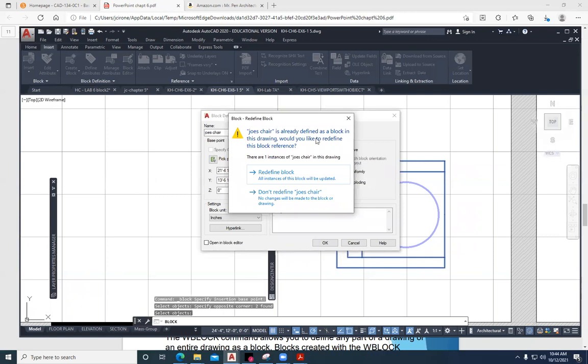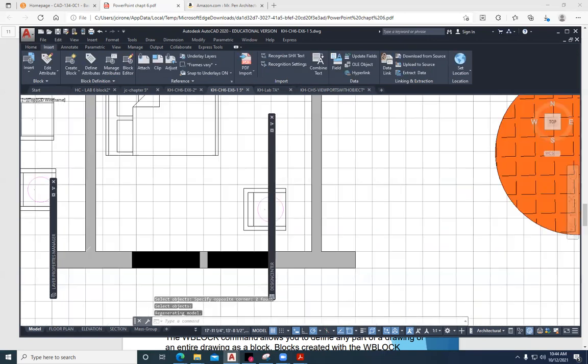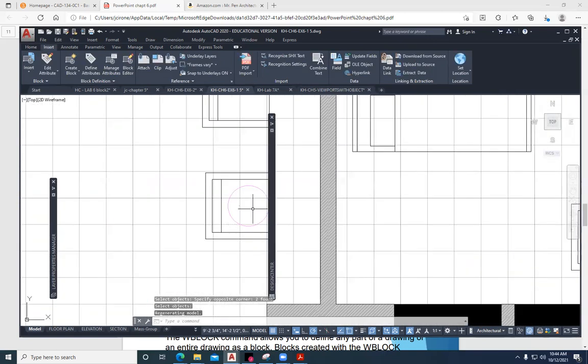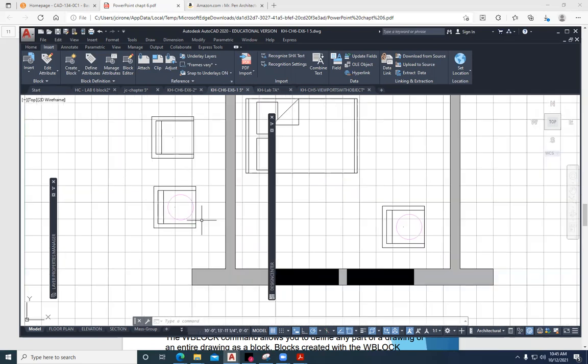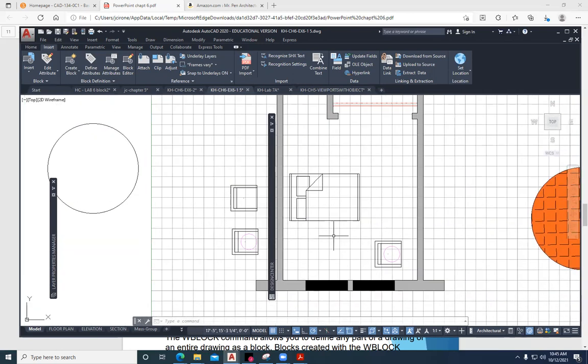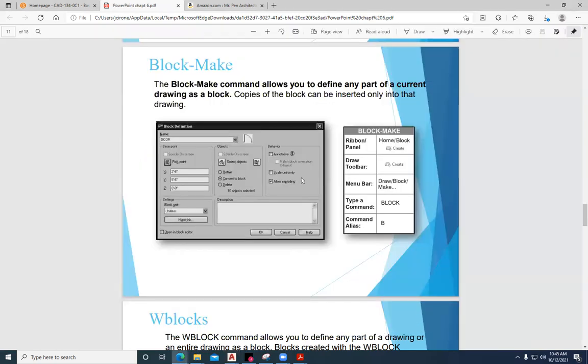Do you want to redefine it? So if I say yes, redefine the block, it will redefine the block that I have. I exploded this one, so it's no longer updated, but that's an example of why we use retain when we create blocks. All right, continuing on.